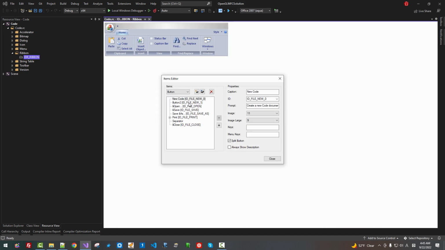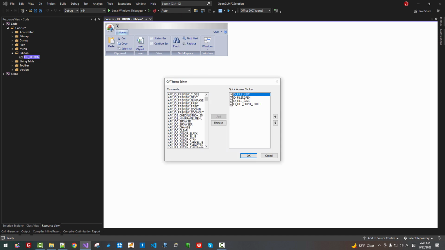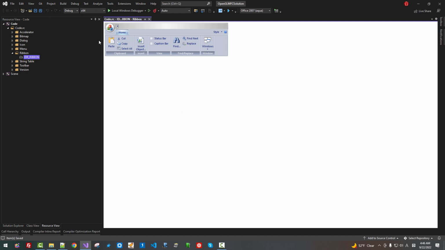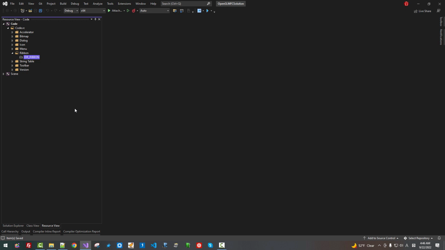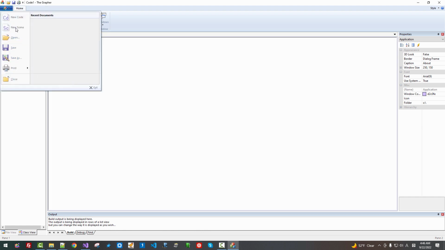Double click this big button. This is 0. This is 1. I should change it. New scene. Close it, then click this button, double click it. I will remove, then ID file, new zero, add, select this, move up, then ID file 1, select this, move up, click OK, save all, we can close it. Now Control F5 once again, click OK. We should see this new fixed correctly.